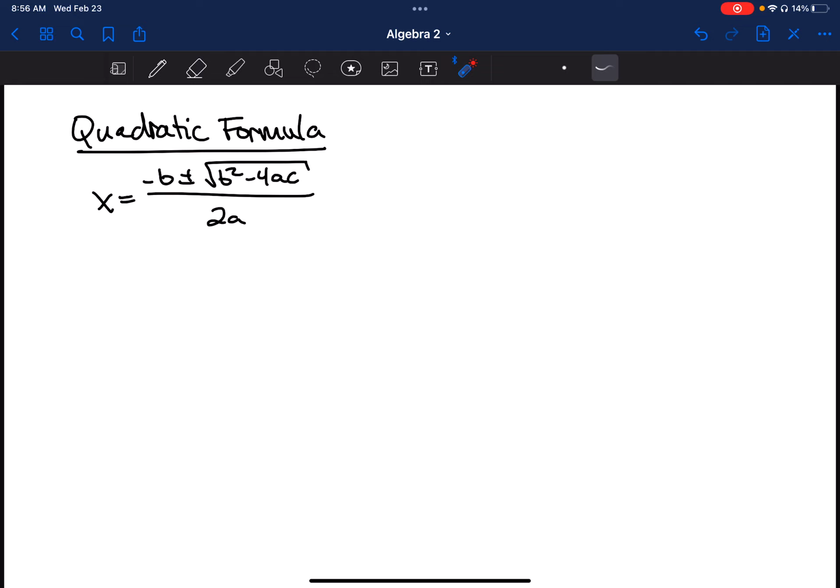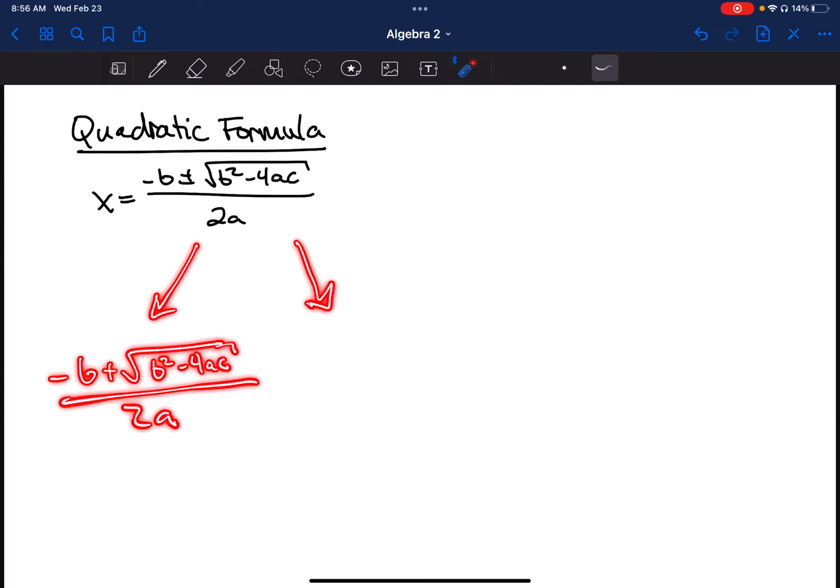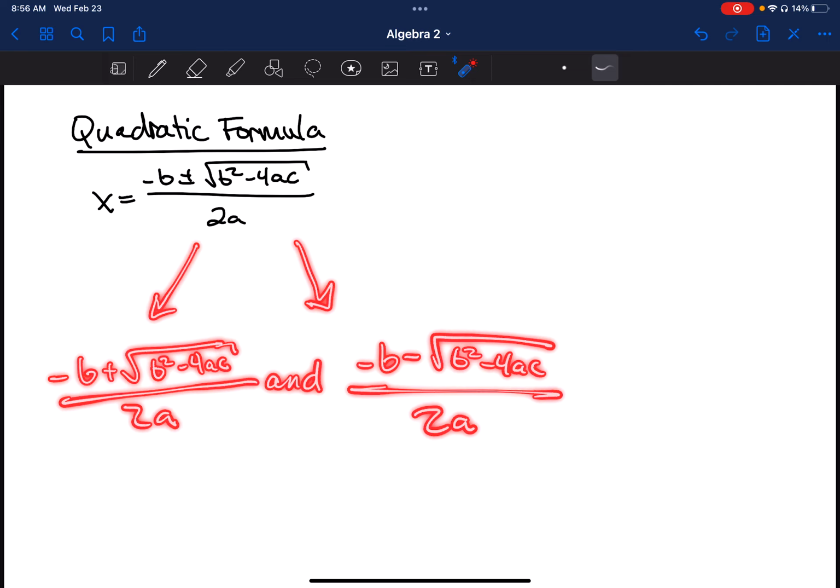This little symbol here, some of you might be confused, this little plus or minus. It is a plus sign with a bottom on it of a subtraction sign. And what this means is that at some point later on, we are going to add and subtract. So we're going to have, basically, this thing's going to split off into being two different things. It's going to be the opposite of b plus the square root of b squared minus 4ac divided by 2a. And it's the opposite of b minus the square root of b squared minus 4ac over 2a. It is both of these things.